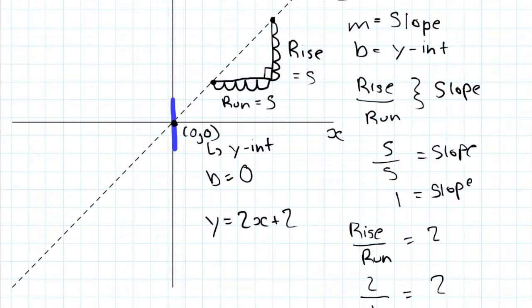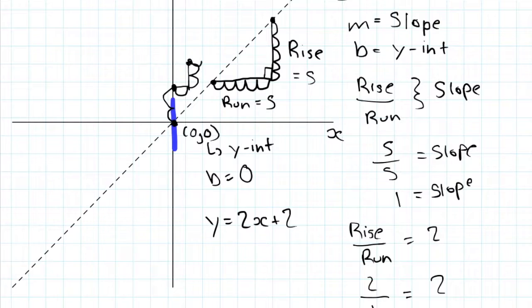Since we know that the y-intercept is plus 2, we can quite easily say that the coordinate 0, 2 is on the line. So if this is the origin, 0, 0, and you rise 2 from there, right about here, we can say that this point is on the graph. Now that we have the rise and run as well, we can just run 1 and rise 2, just like this, to get the other point on the graph.